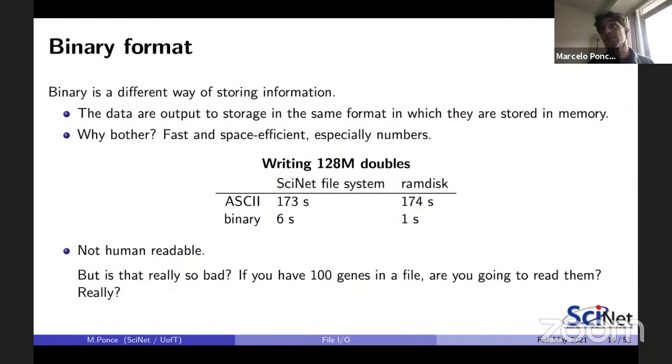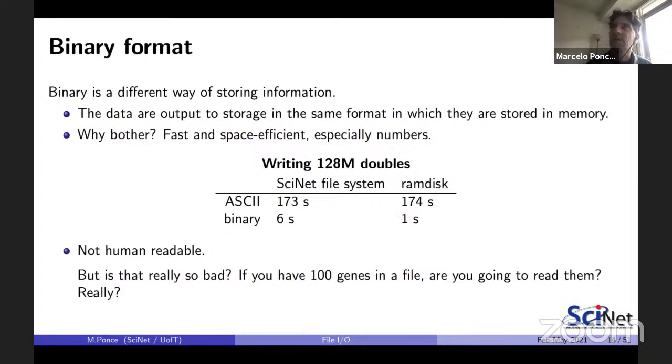One of the features, or not so much a feature, but the disadvantage of the binary file format is that it's not human readable. But the question behind this is, is it really so bad? If you have 100 genes in a file, are you going to actually read them one by one? Really? I don't think so.